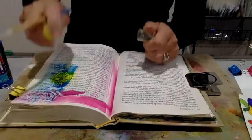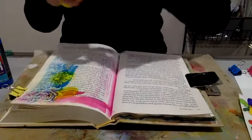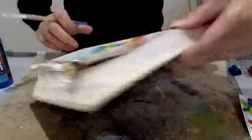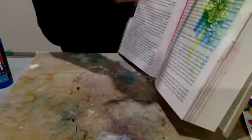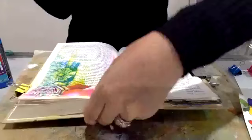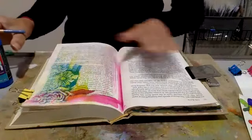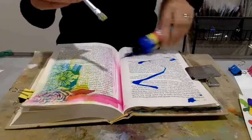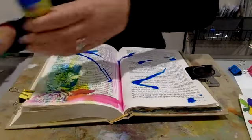So can you see how those flowers now come to life on that page? And it's as simple as that. So I'm just going to add colours as I'm going along. There's no rights or wrongs on this. There we go. So you can just either brush them down. So this is where you're going to get all your background colours coming in. It doesn't have to be all done. Obviously, you can do more on this page. You can do less. And what I do is I just go for it.